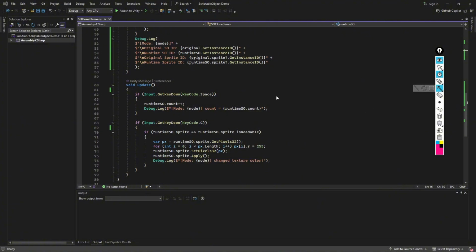In Update, we have two operations. Press space, it'll increase the count. Press C, it'll recolor the texture red by using GetPixels32, SetPixels32, and Apply.